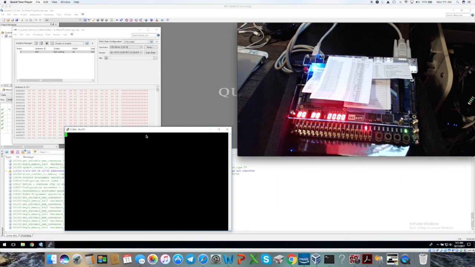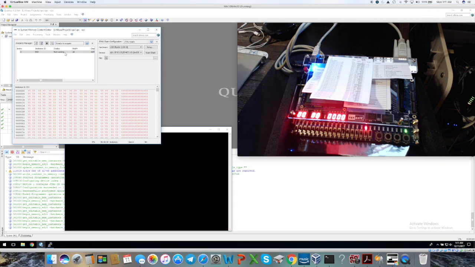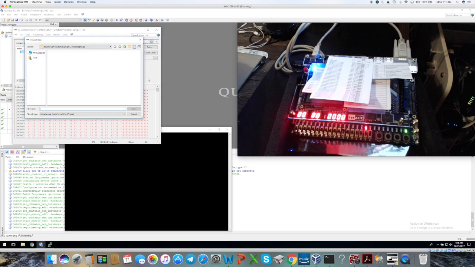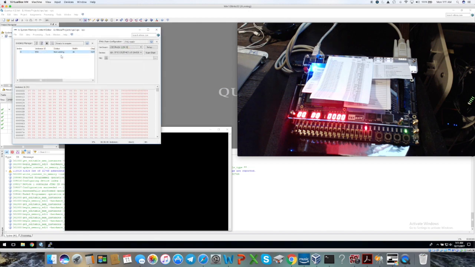I'm going to start a quick demo of the VPC platform computer. I'm going to load the instructions first from the MIF file. What you can see on the screen is a screenshot of the Altera. There's a big lag on the video. I don't know if I'm going to be able to see everything. I'm loading the final program MIF file with all the instructions.